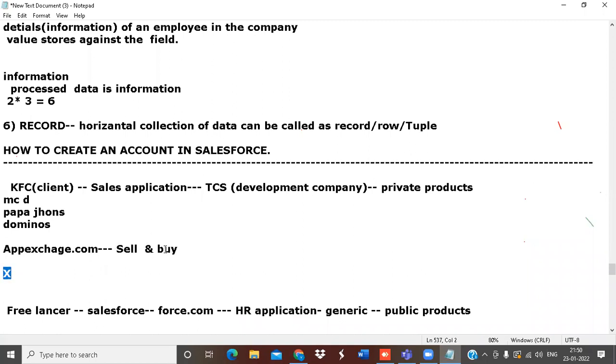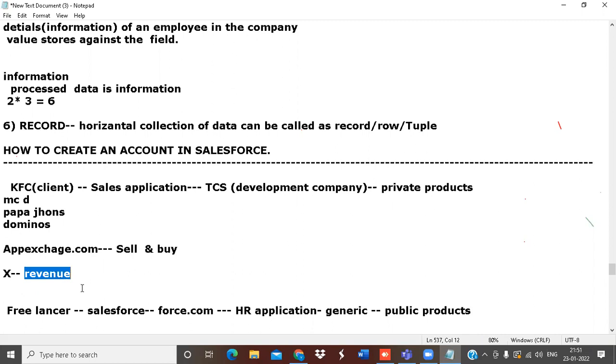So here X is the client. He is going to buy the application from my side. And I sell the application because I'm a developer. Now it's clear. Yes, sir. So from X, I'm getting some revenue because I sold this product to this person. Clear, all of you? Yes, sir. So here X got the HR application, and as a developer, I got some revenue or royalty, some amount. That's okay. Yes, sir. There ends the story.